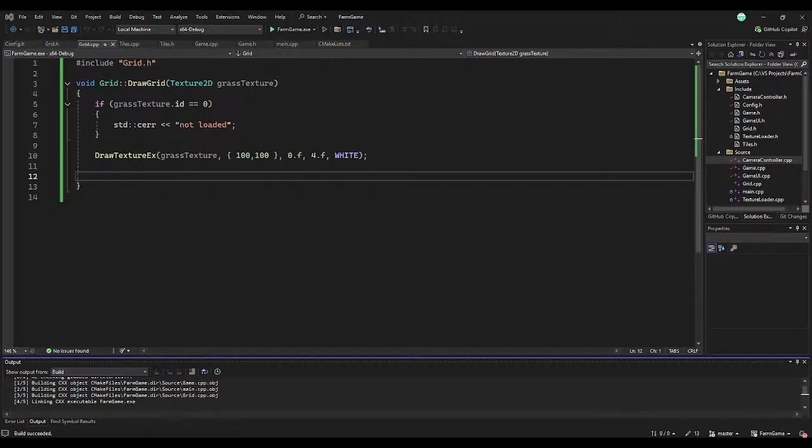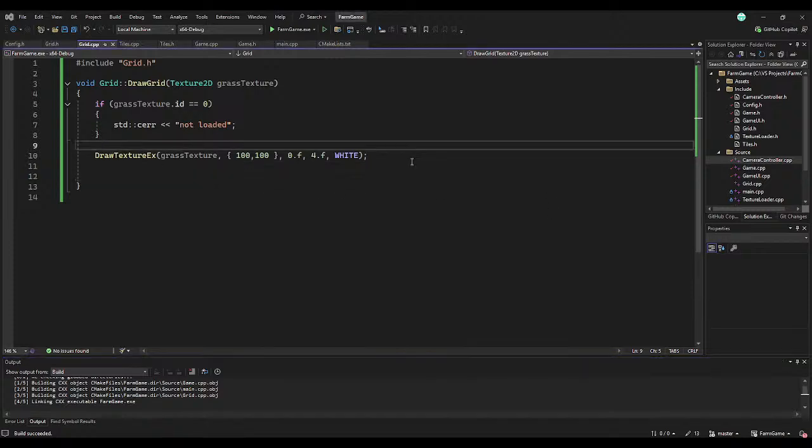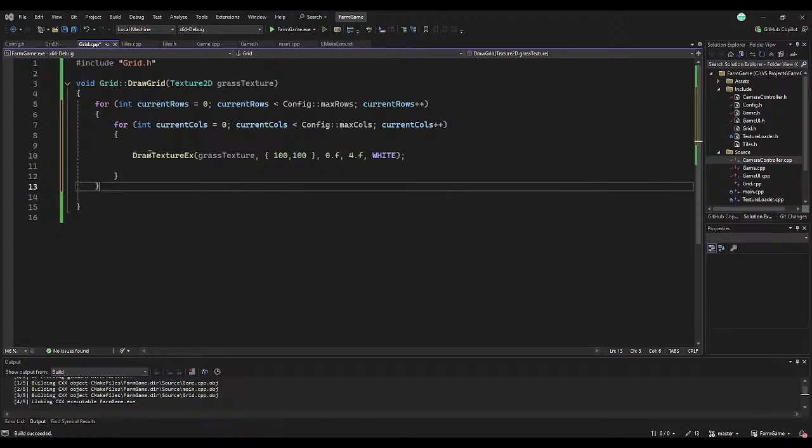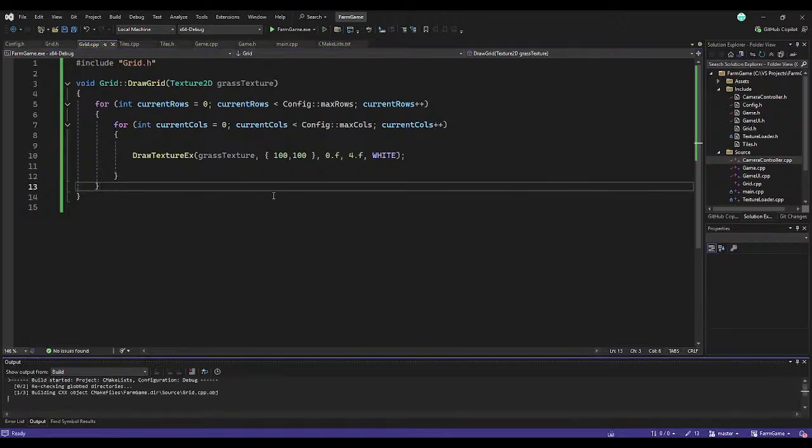Okay, grass top down has loaded, and I am using it. Since I figured it out, big brain moment. Now let's try drawing it.